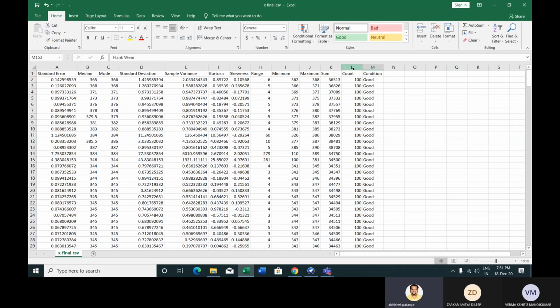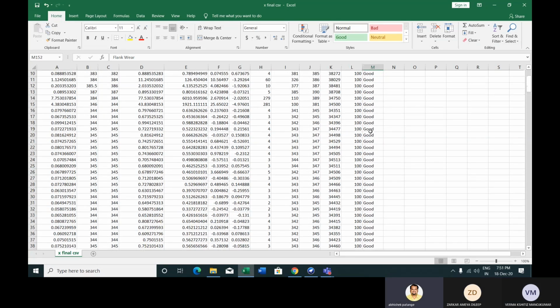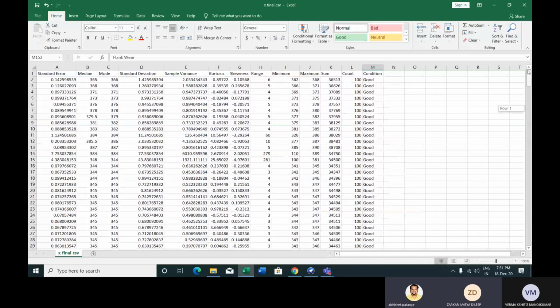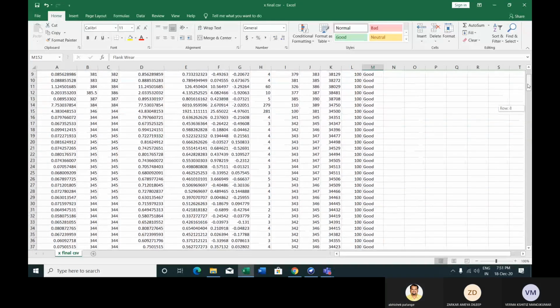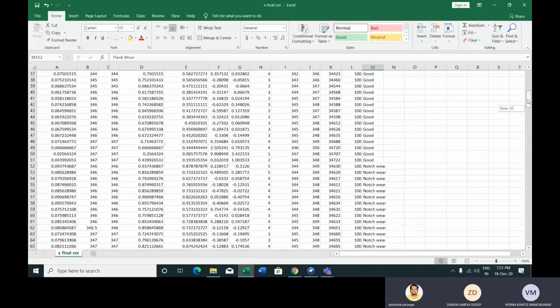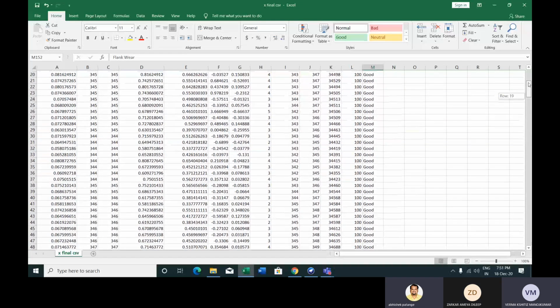Each sample includes 100 data points. So how much is the total number of data points for good condition? 5,000.